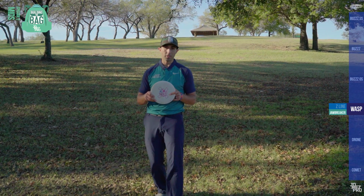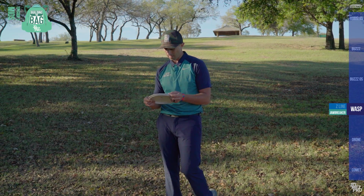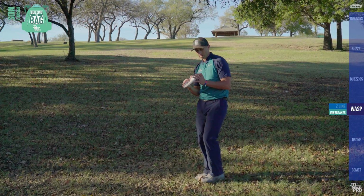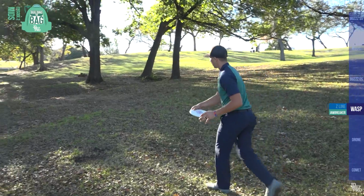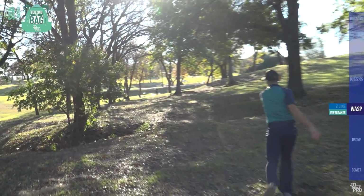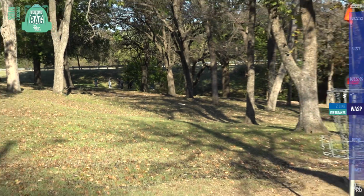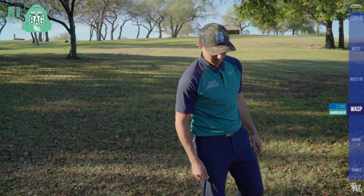Now the next one, the Jawbreaker WASP. This is my understable mid-range right now. So I'm going to start this with a little hyzer with the hopes that it'll turn over. As it wears, I think that flight will be a little bit more true. So, Jawbreaker WASP. With a little hyzer there, you can see it now wanting to finish to the right. But being a WASP, it still has that little bit of fight at the end.